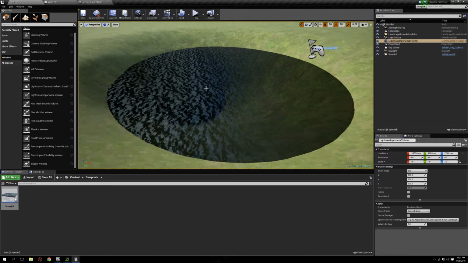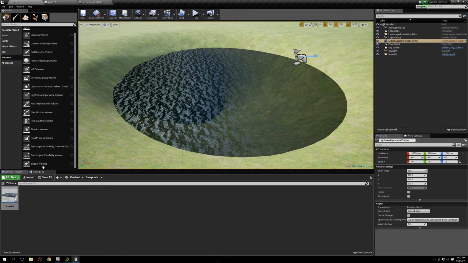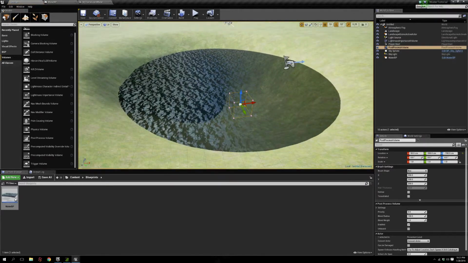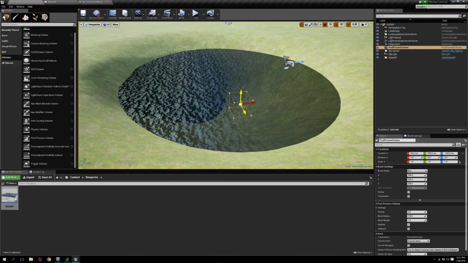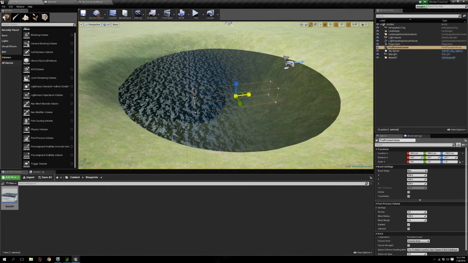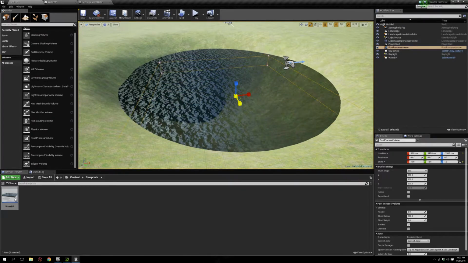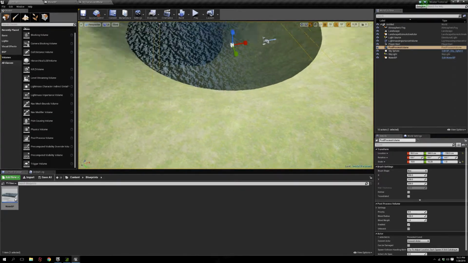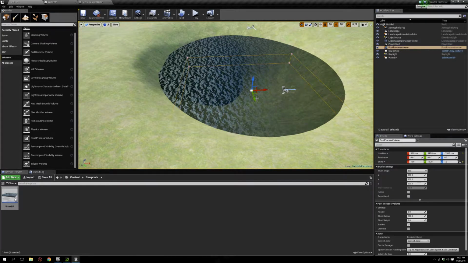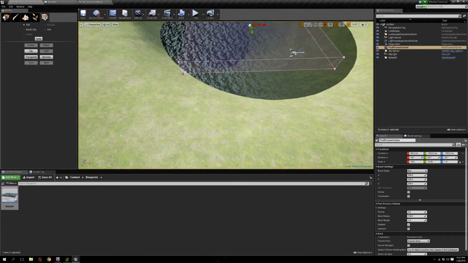Alright, so to make it look like underwater, we're going to use the volumes sidebar and use a post-process volume. Now you can try your hand at scaling it like this. It's perfectly fine, although I don't know why they make the static meshes and the volume scale differently. You should notice it pushes out from the center where it doesn't with the meshes, but that's Epic. A little bit easier: go to geometry editing.